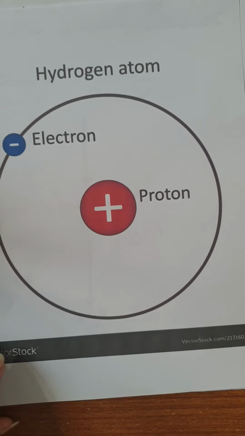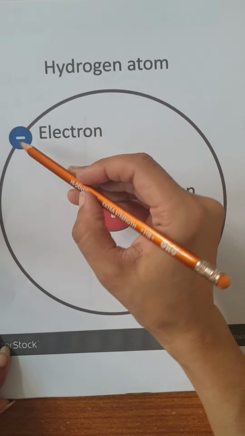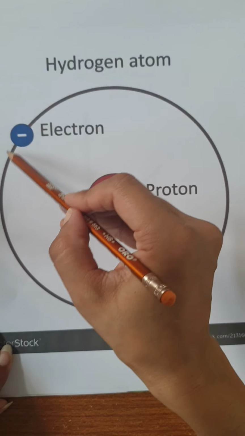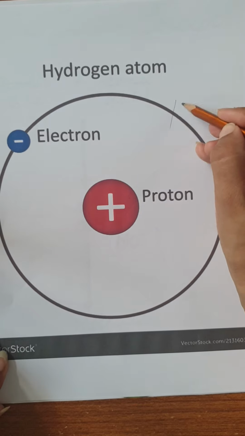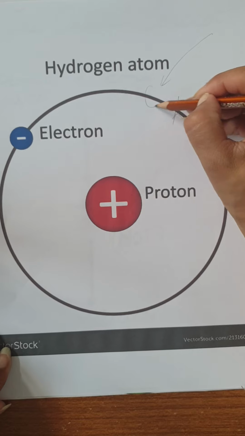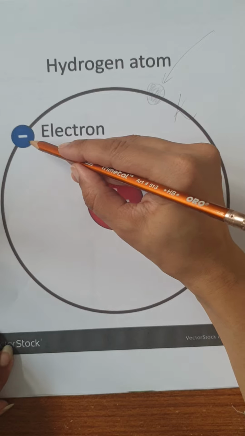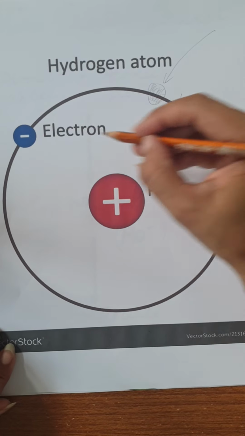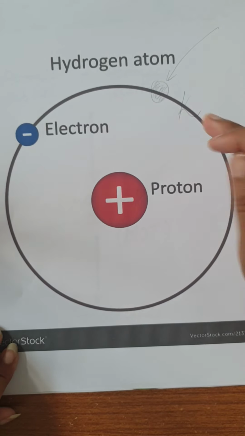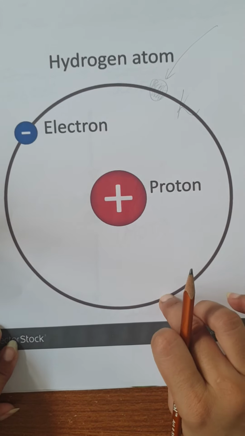With the help of a diagram, we can explain this. This is the structure of the hydrogen atom. We can see that this is the nucleus of the hydrogen atom, and the 1 electron which is present in the K shell, this is the K shell. So if hydrogen gains one electron from any other source, this is one electron of hydrogen, and this is the electron which is gained by hydrogen. So the K shell completes itself with the help of two electrons in the case of hydrogen.